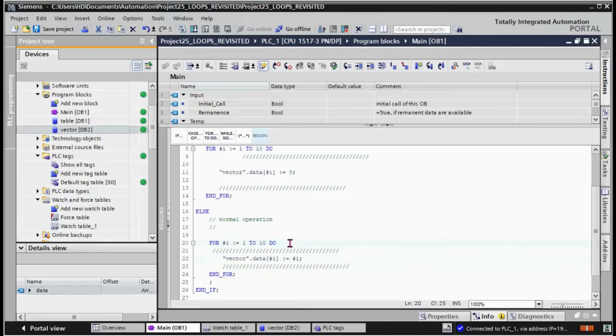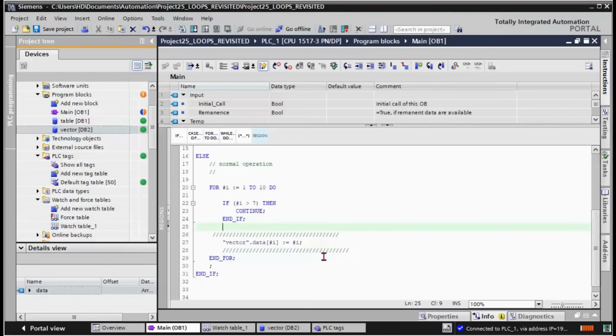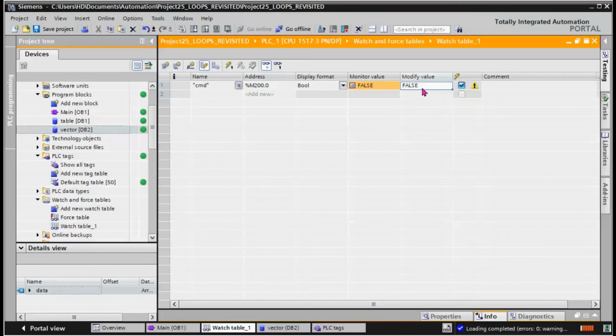In the filling instruction, inside the for loop, you decide what your policy is to abort. In this case, we fill all elements till cell number 7. We fill number 7, and after 7 we abort loop execution, and we restart the loop execution from the beginning. So let's save and download the program to the CPU and check the initialization first.